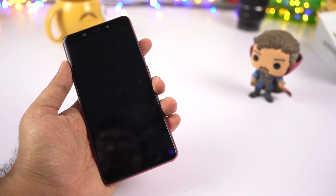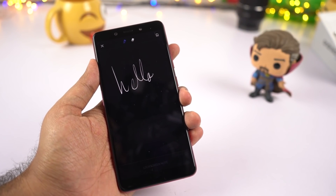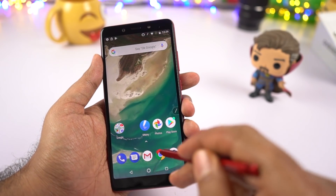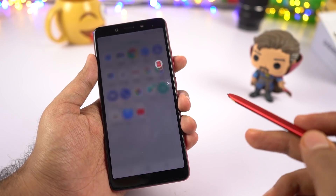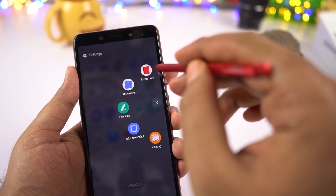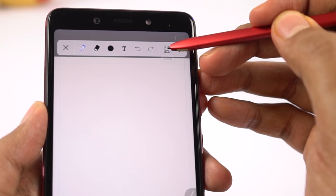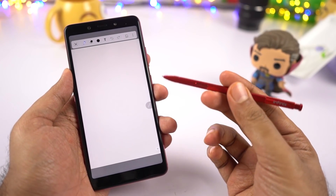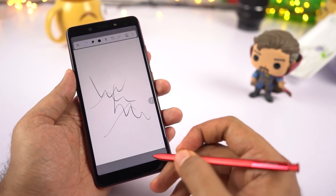For an interesting feature — though copied from Samsung phones — when your phone is locked, you can directly remove the X-Pen and it'll open up the memo so you can start writing right away, and all these things will be saved in your notes file — that's X Note. You also get an application in the app drawer. Once you open the X-Pen, you get this floating bubble or sidebar, and clicking it opens a hovering menu with options to create note, write memo, view files, take a screenshot, and paint. There's a small dot following the pen and you can hover it over things for additional information without touching the screen. This X-Pen is definitely a pretty nice concept and it is working without any problems.